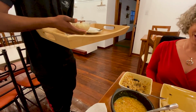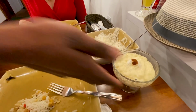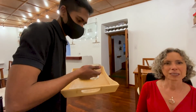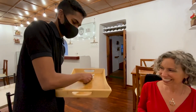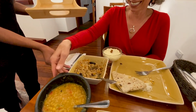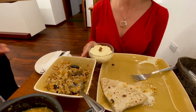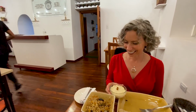It's delicious. Wow, we have dessert too? Oh my gosh, Francis, you're spoiling us. What is this, Francis? This is coconut and rice pudding. We had this, the last time we had this was in India when we were there for Chinu and Ebby's wedding. Oh yeah, I was there. Yes, you were. Oh my gosh, thank you so much. Everything is amazing. Thanks, Francis. It's amazing.